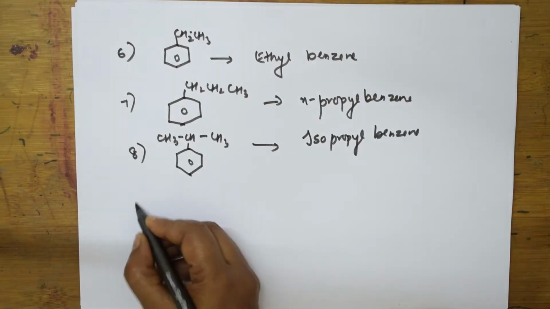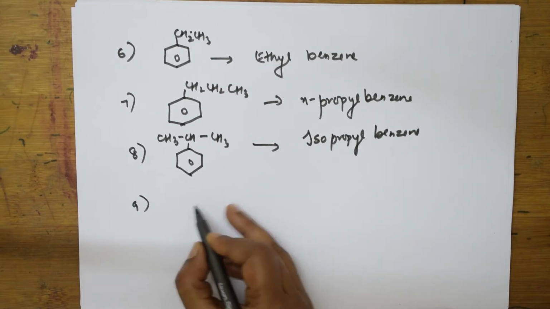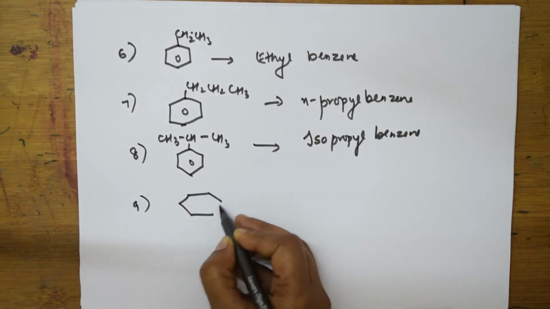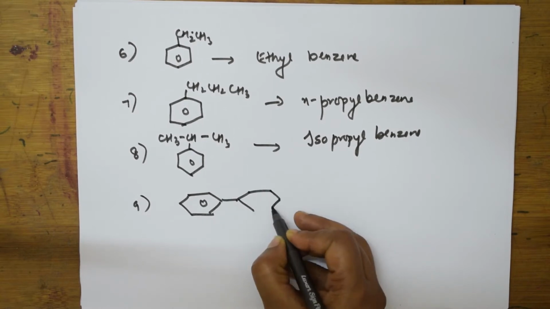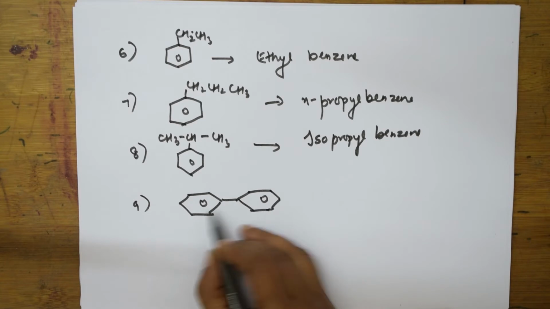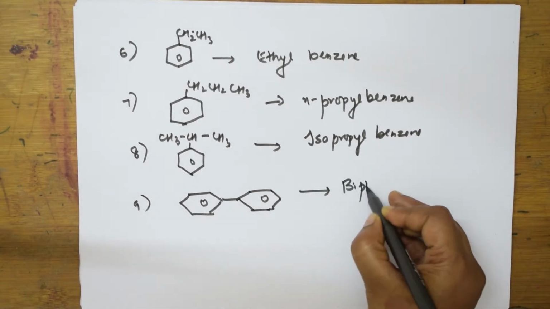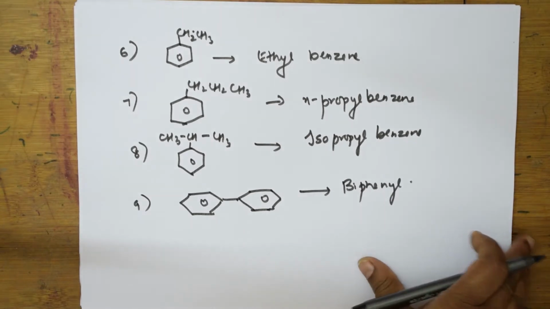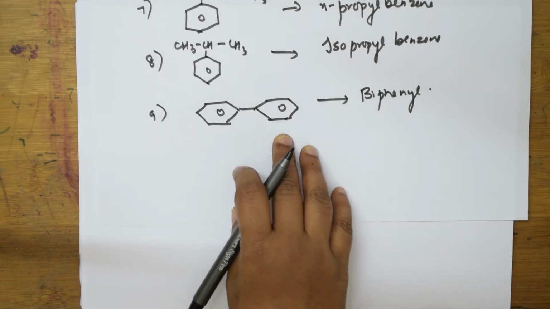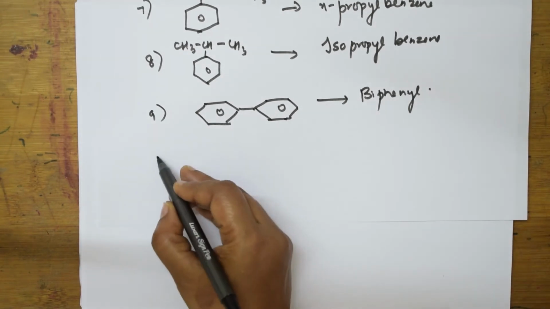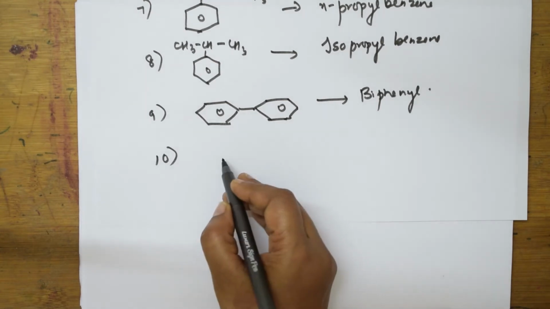Done. Now I'm going to introduce two rings. Now I'll be joining two benzene rings. Suppose I take one benzene ring here and join it with one more benzene ring in this way. How many are there? 2. Now I'm calling this biphenyl, because two benzene rings are clubbed together. Now gradually I'm going into the polycyclic compounds. These are called polycyclic compounds, with two or more rings. Polynuclear aromatic compounds you can also call them, polycyclic also.